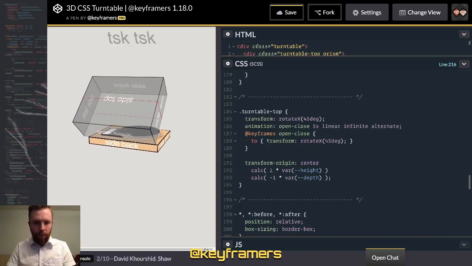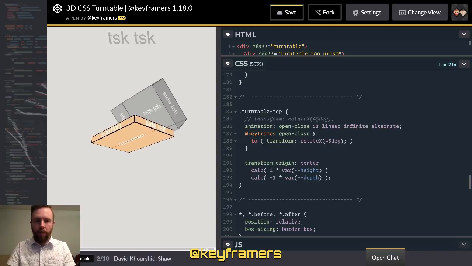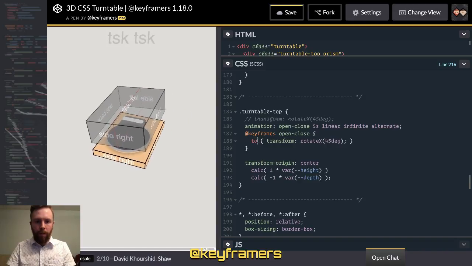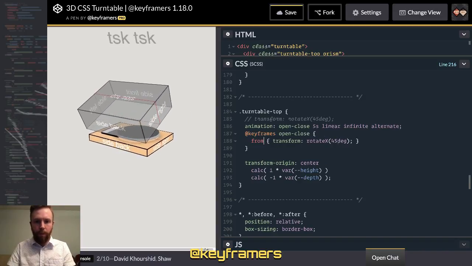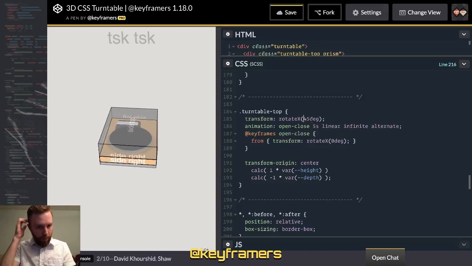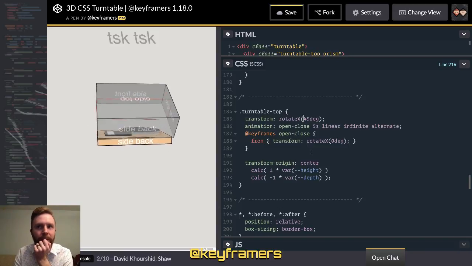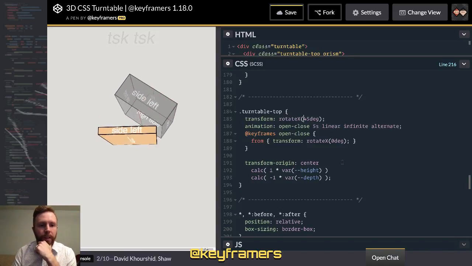Height. Where's my animation? Oh, let's do that as from instead. Leave that in place. All right. Yes.